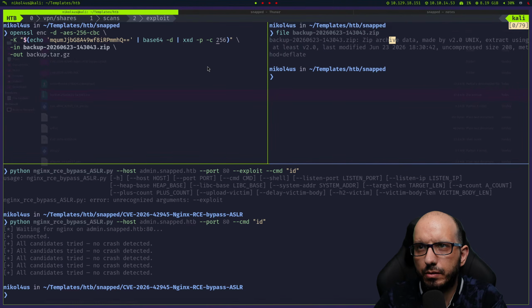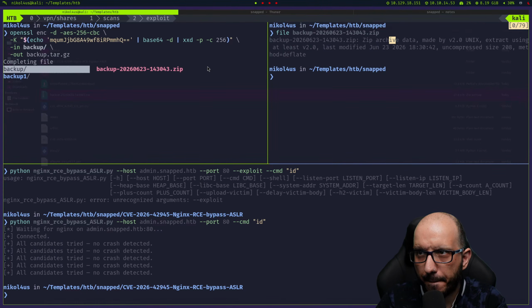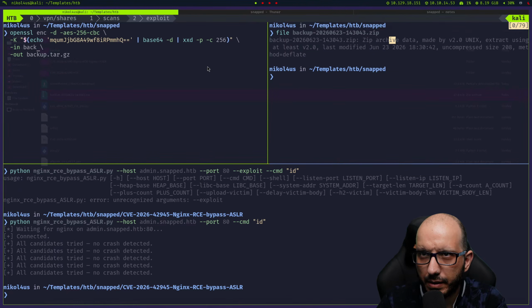And also the new backup file. Where is it?